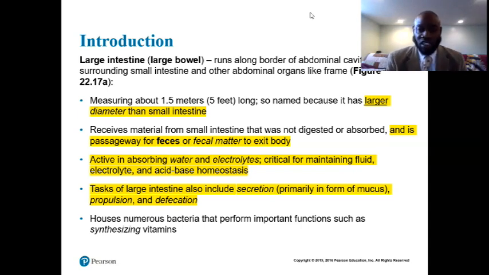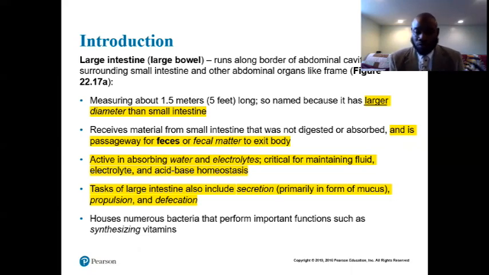The small intestines feeds into the large intestines, and it's the passageway for feces to exit the body. So we have a lot of absorption of the nutrients from the food that you eat in the small intestines, and then once we get to the large intestines, it's going to be more about preparing what's left over to be removed from the body. Clearly, everything that we eat, we do not absorb. And then also our body creates solid waste. Remember, waste is also created by the cells.